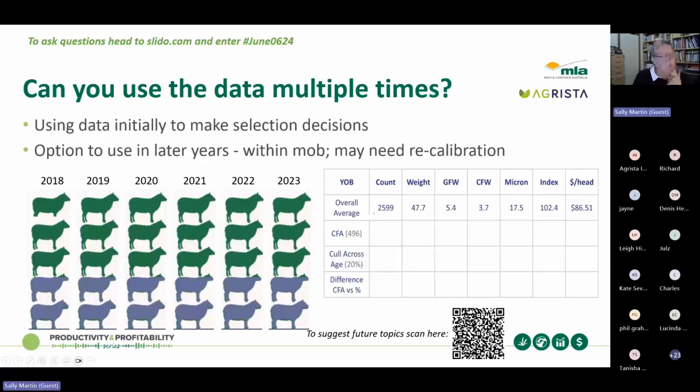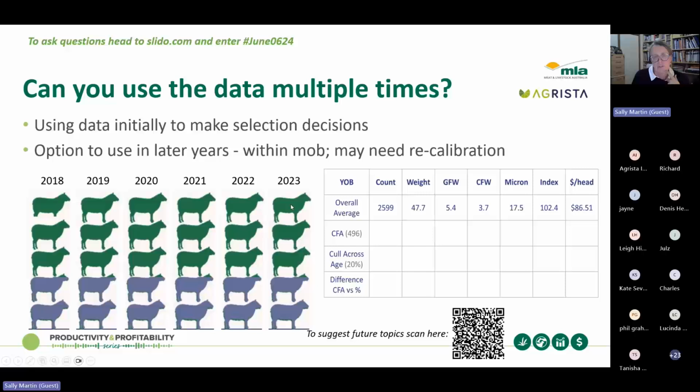And this is just a really quick one showing how you might be able to actually utilise this data down the track, over multiple times. So this particular example, you've got six age groups, and we've done some measurement on them and we've ranked them.